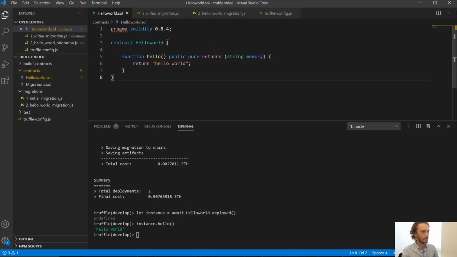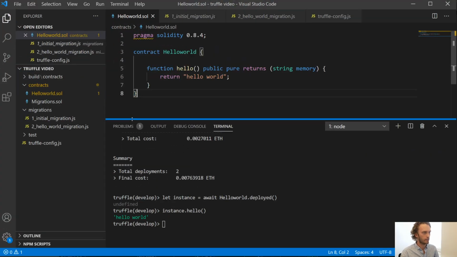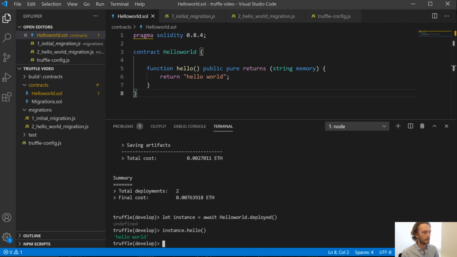And in the previous video, we talked about the basics, how to install Truffle and how to initialize a repository or a folder with Truffle contracts, how to migrate contracts, how to compile contracts, and we're going to continue where we left off. So we have this file right here. We have this simple hello world contract. Here's where we left off.